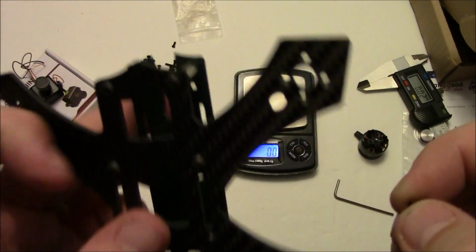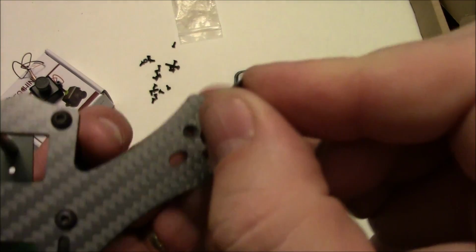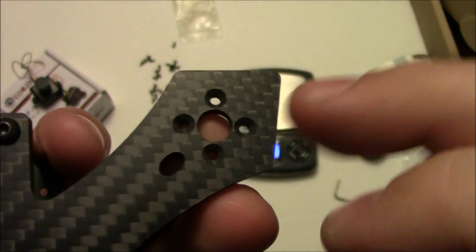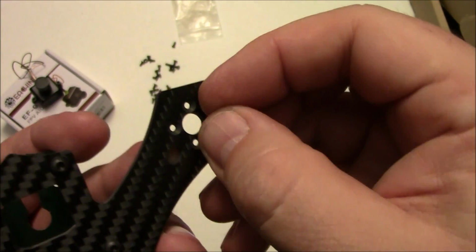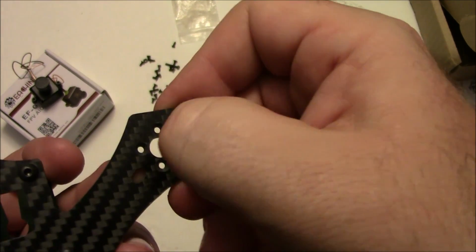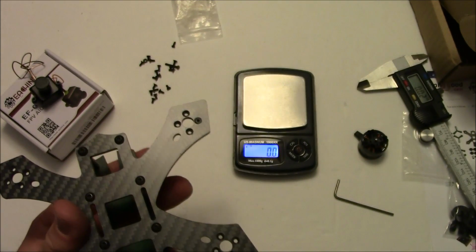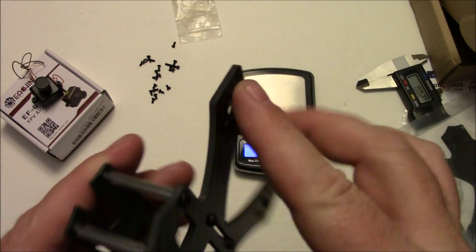Also included with this quadcopter kit, it has these little screws that are designed to sit flush. You can kind of see it. It's designed to sit flush, and all these holes in the arms are designed for these particular screws. So when they slide in, they should be able to sit flush with the bottom of the frame. That way your landing gear can sit on there easily and help hold it in place.